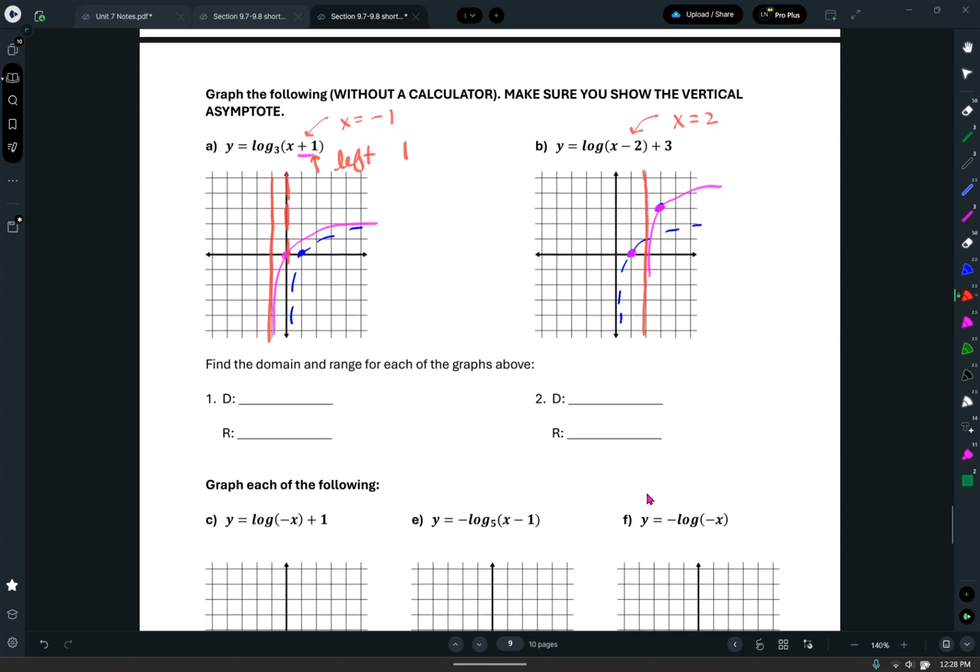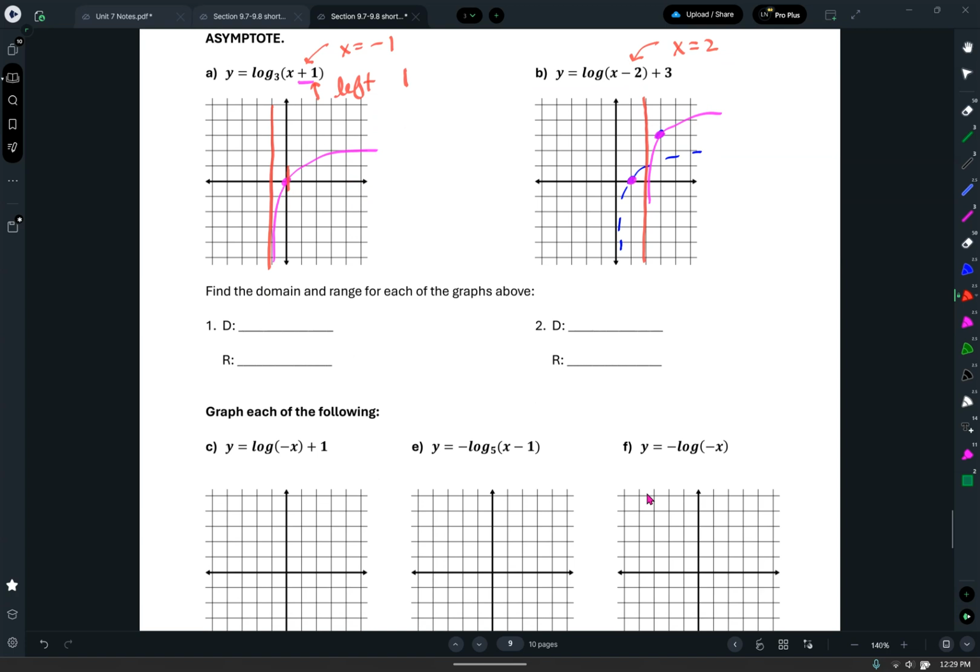Okay, so let's think about domain and range. So again, on this, we are looking at the pink graph. That's our final graph. Remember that blue is just our original. Okay, so on this one, that pink graph, what's the domain? Well, how far to the left does this graph go? Well, the farthest it goes to the left is that vertical asymptote at -1. How far to the right does this graph go? Well, it's going to continue on out to infinity. Whereas the range, the graph is going to go down forever. And even though it almost looks like it levels off, it's still going to gradually keep going up. So it goes to +infinity.